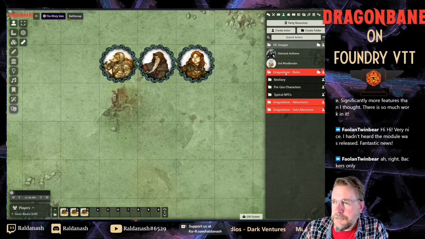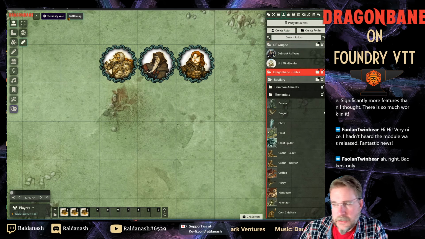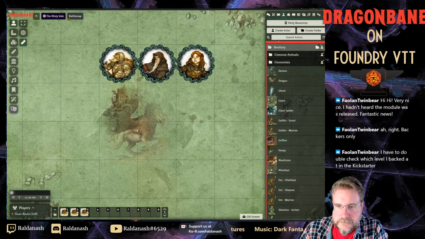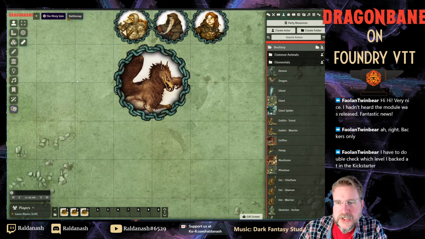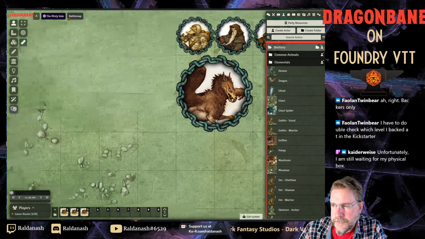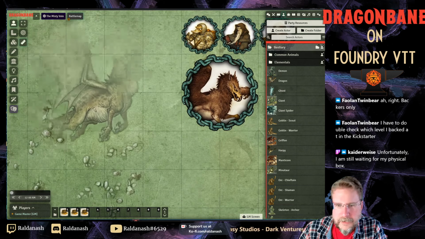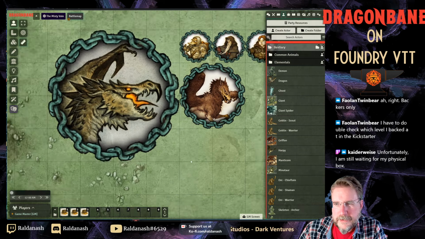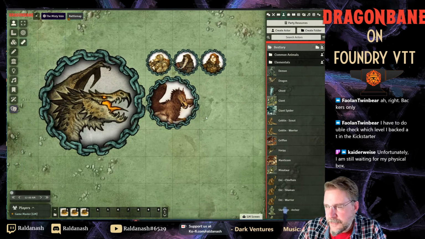So you've got the bestiary, which is basically all the monsters from it, and I'll just take one of them, for example, the griffin. If I drop him on, you can see that his size is automatically adjusted. So he's a large enemy, I think. If I had the dragon, yeah, you can see how big he is. So that's nice that is taken account of as well.